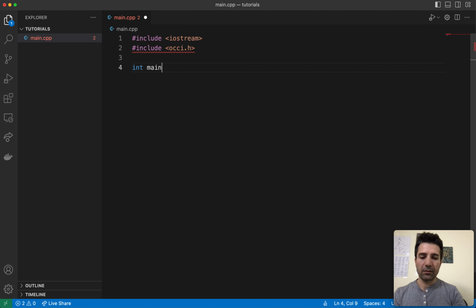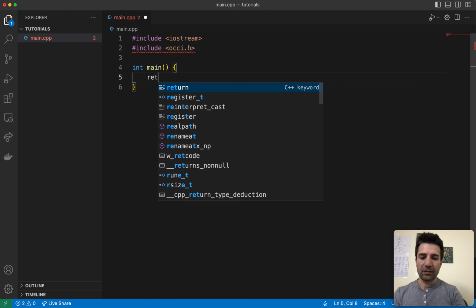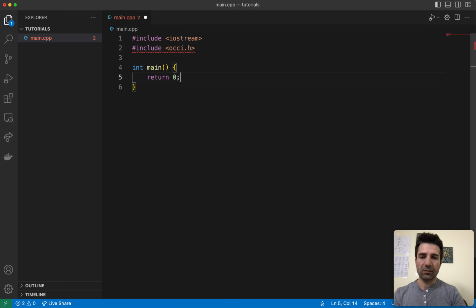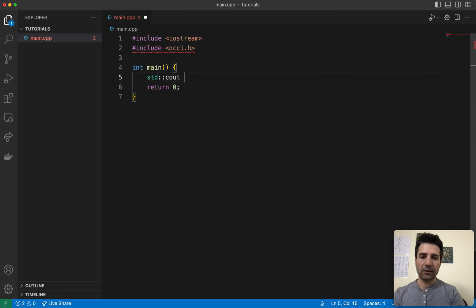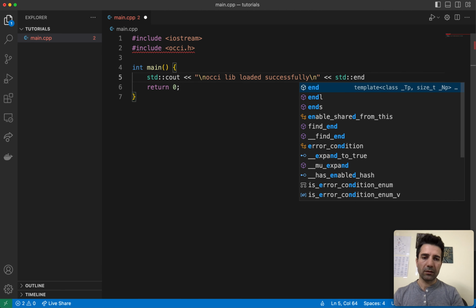Int main, return 0, std::cout, say OCCI loaded successfully, and then \n here, std::endl.